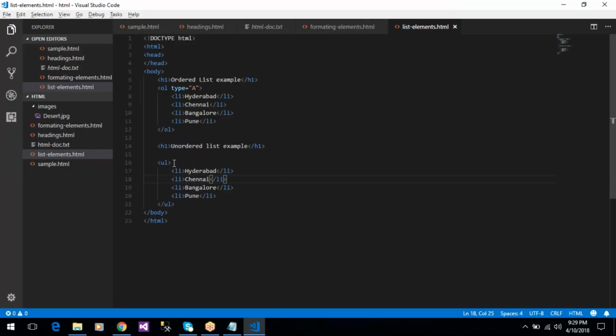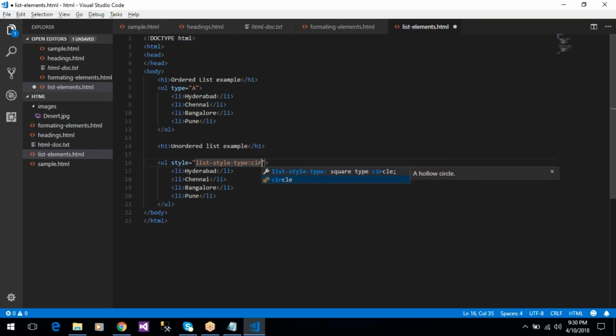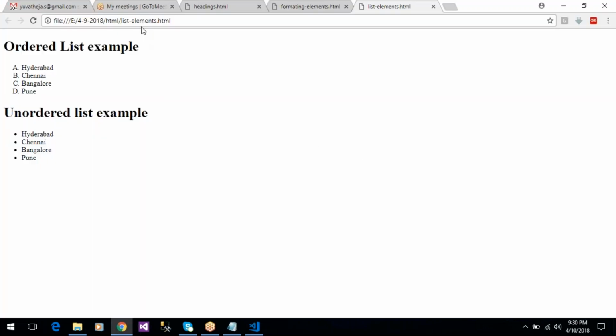So you can use the style attribute and the list-style-type CSS property to define a circle. Circles will apply for the list items.